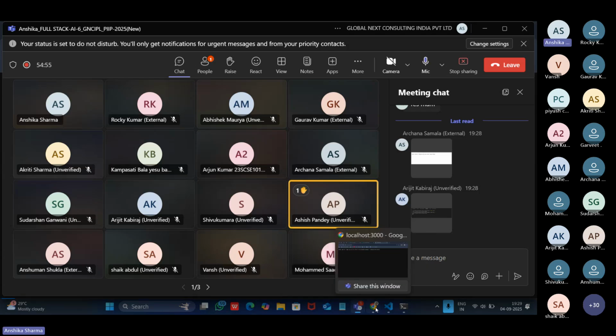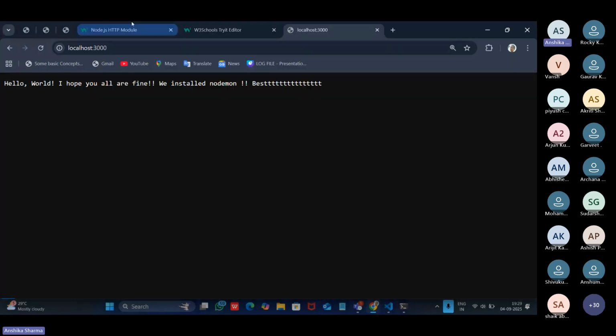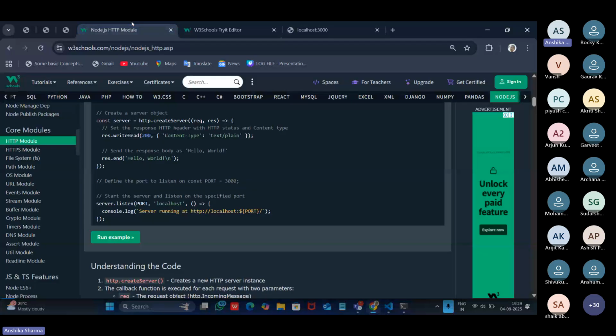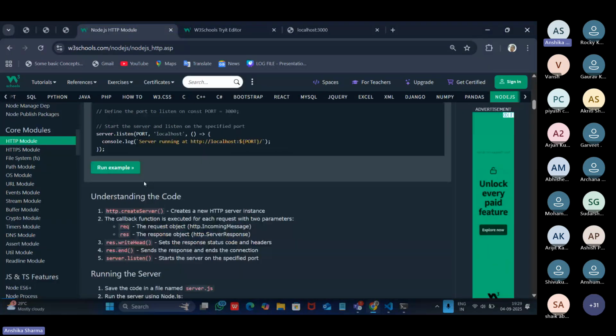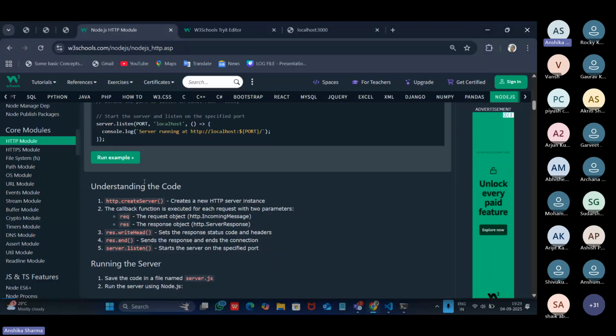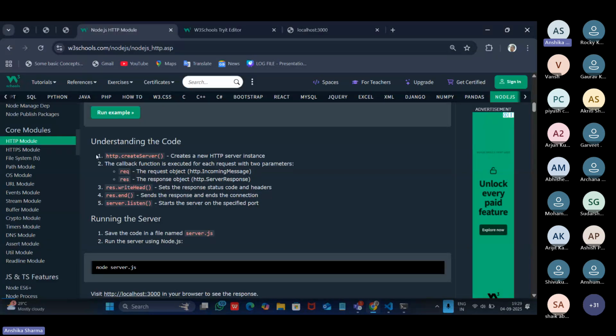Okay, so moving back, we have seen how the HTTP creates the server for us. So it is just explaining the same code. Understanding the code, HTTP dot create server creates a new HTTP server instance that we have seen inside this localhost. The callback function is executed for each request with two parameters, which are request and response. Response dot write head sets the response status code and headers.